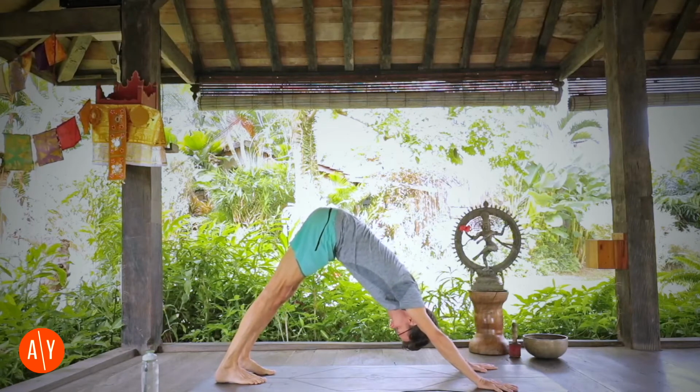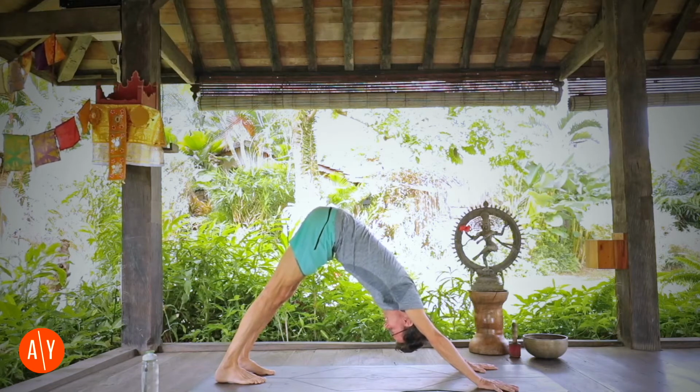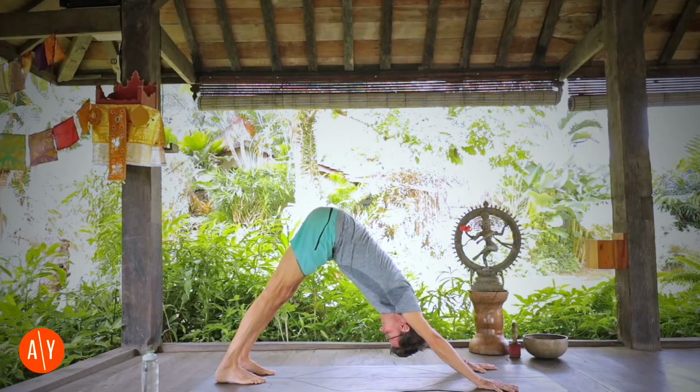Inhale. Imagine you've got a block between your thighs and squeeze the block. Inhale. Move the block back and lift your hips up. Exhale. Inhale.